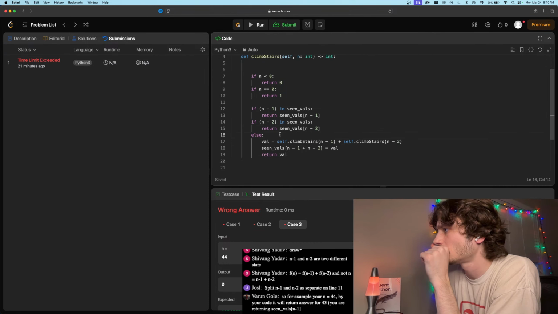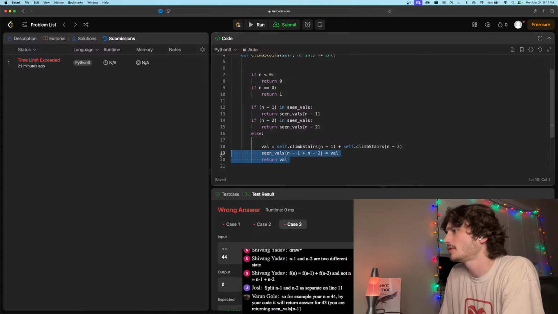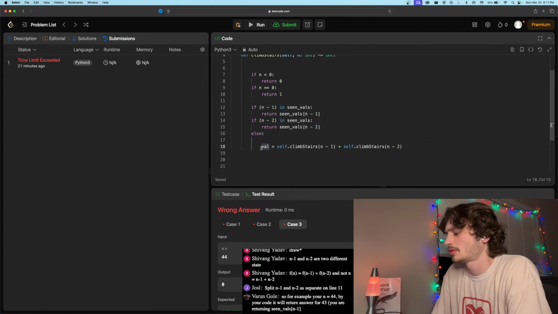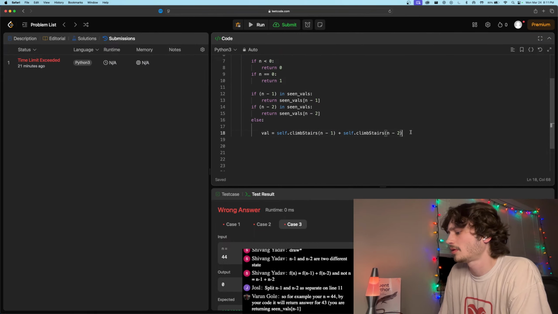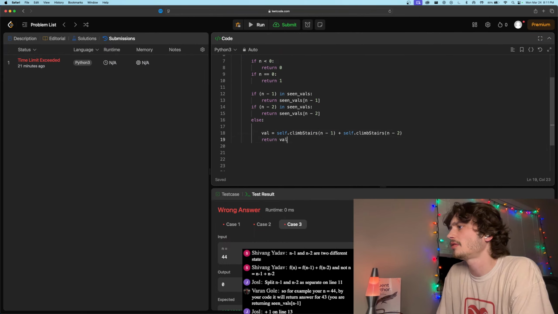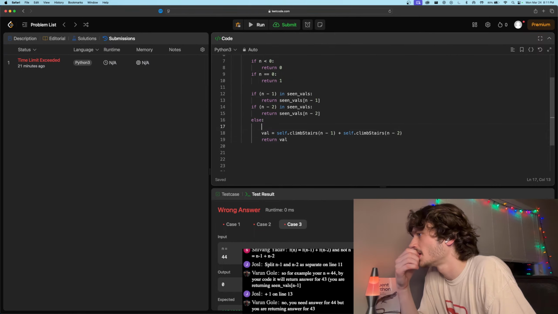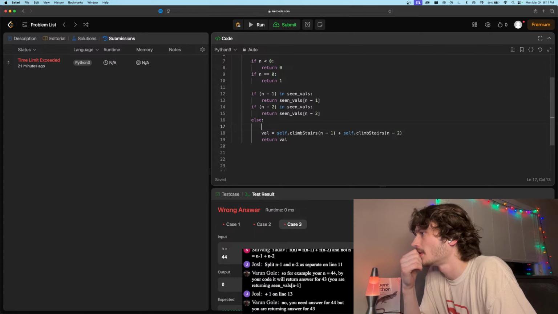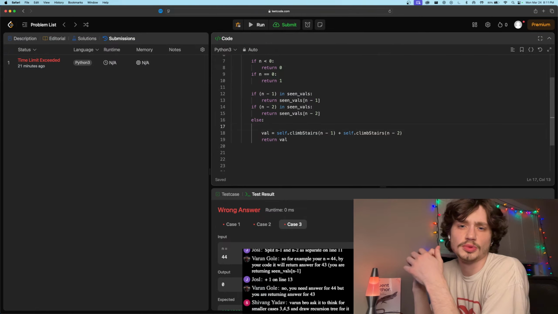Else, we're going to set them and return val. We set it equal to the computed.